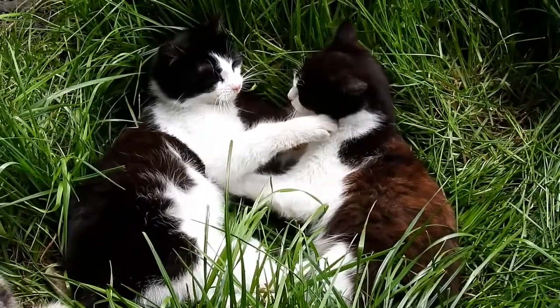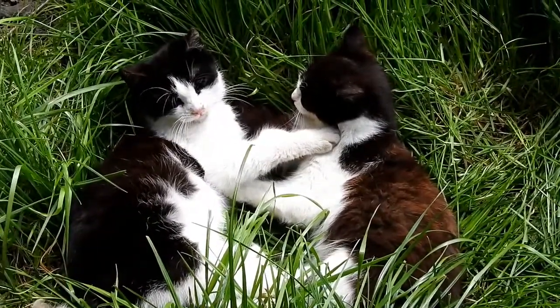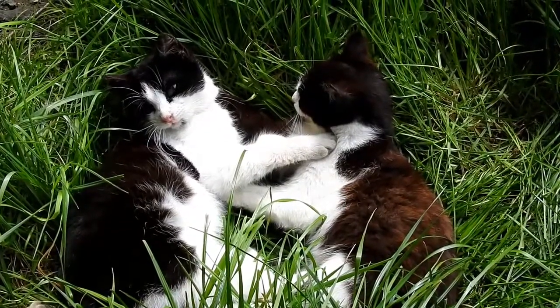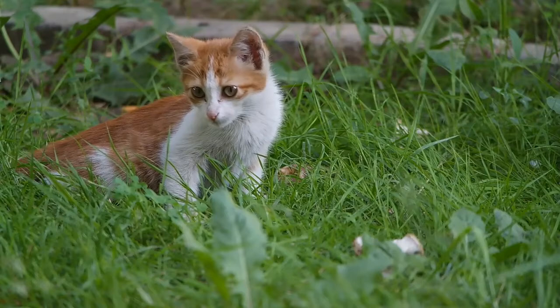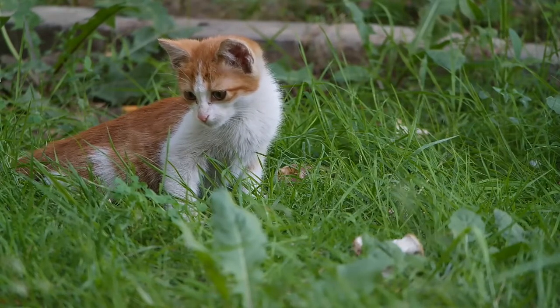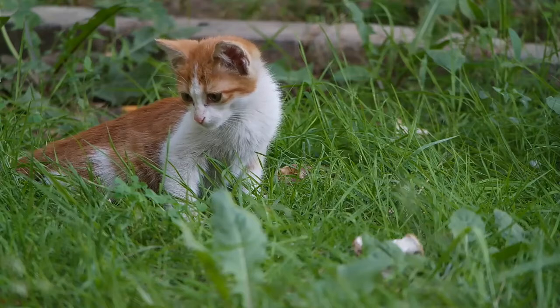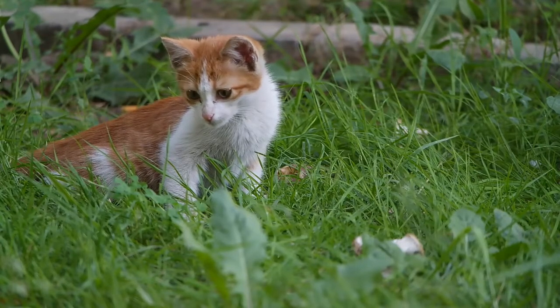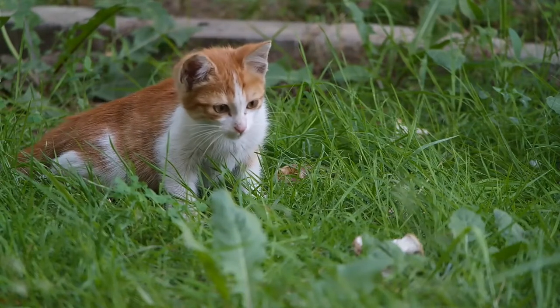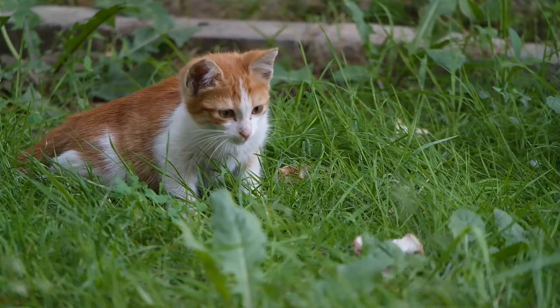Who would win a fight between a cat and a raccoon? A raccoon would win a fight against a cat. Raccoons are bigger than most cats, and it's nearly impossible for the smaller animal to launch an attack that would kill the raccoon immediately. As such, the fight would break down into a desperate scramble, and the raccoon would win in that scenario.